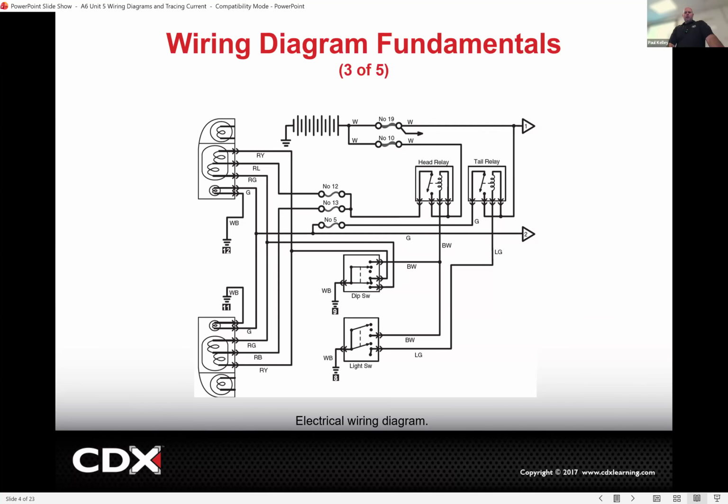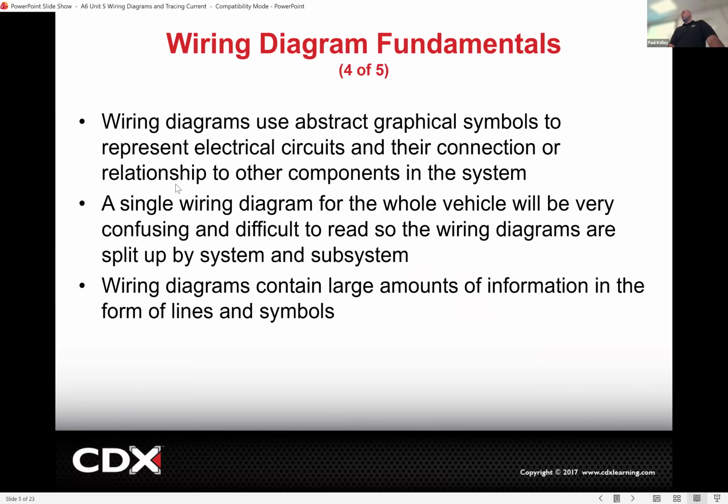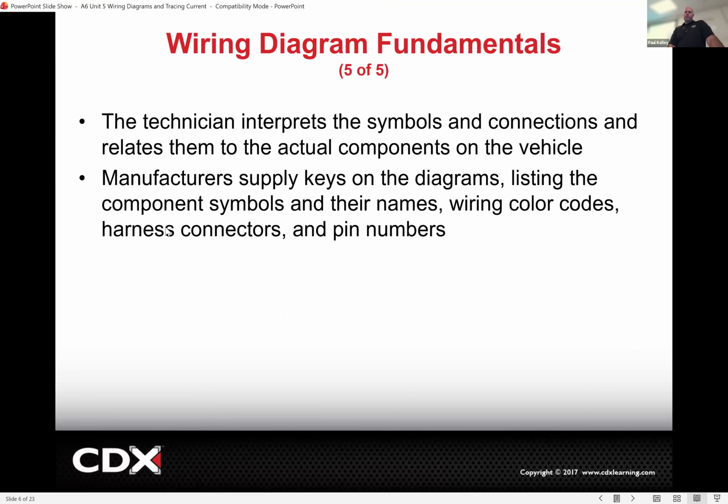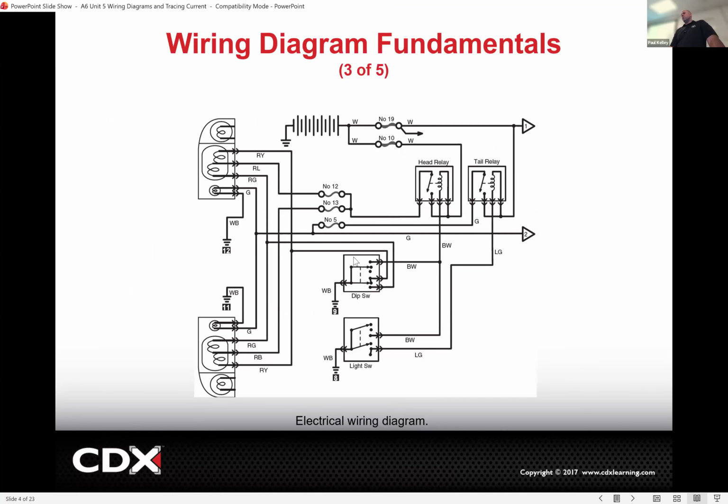Okay. And then just imagine this wiring diagram was fairly complex. Imagine if you had one wiring diagram for the whole entire vehicle and every wire on the car and every sensor and every light and every switch and everything. It'd be ridiculous. So we don't do it like that. If you want to look up something about the headlights, you look up the headlight wiring diagram. You don't look up the whole entire car wiring diagram, and you'd have to roll it out across the whole shop and walk over to stuff and follow it around. It'd be way too complex.